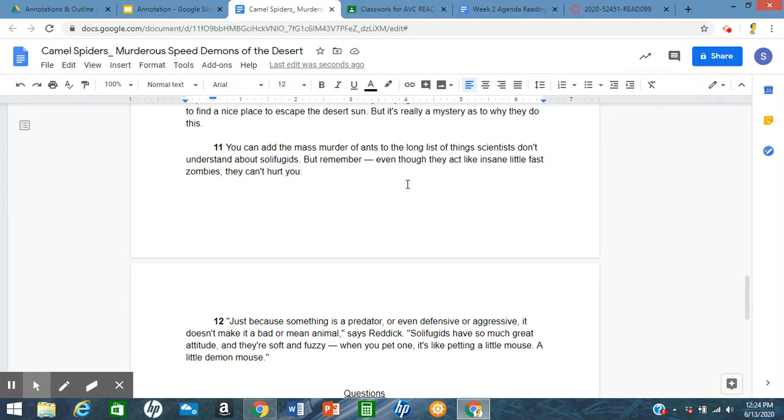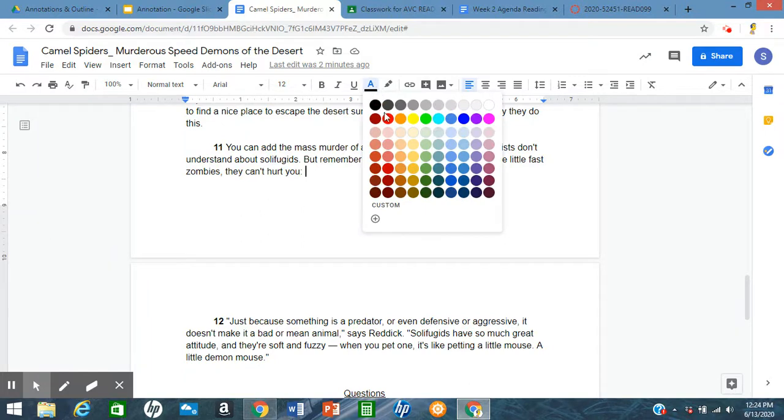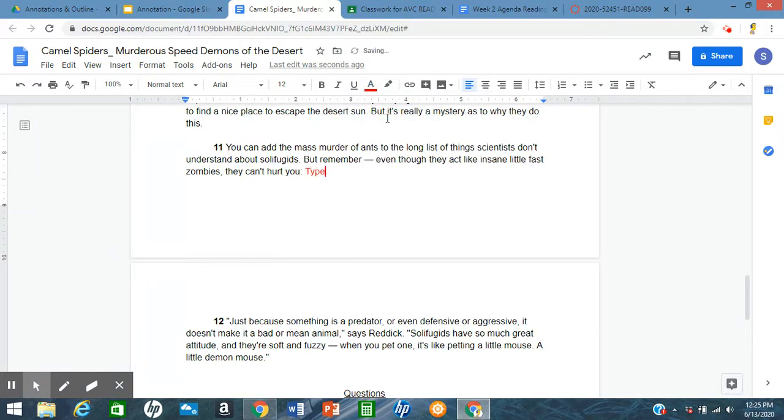So hopefully this helps. This is annotating. And with that, you'll be able to make some notations here. You can add a comment. This is a Google Doc, so you can add comments. You can even write notes under the text and interact with that. You can put it in a different font color if you wish, and type notes here. It's just you interacting with it. That is basically what annotating is. And you can do that with anything in English, in science, history, math even, and so on.